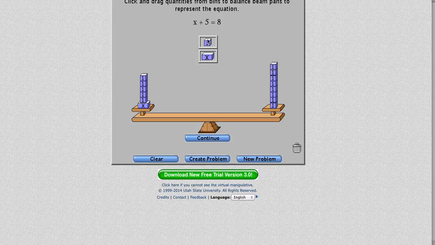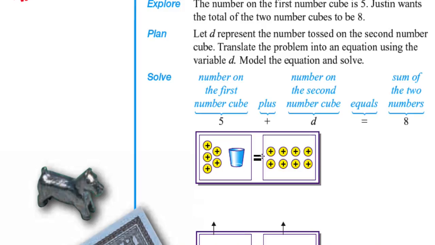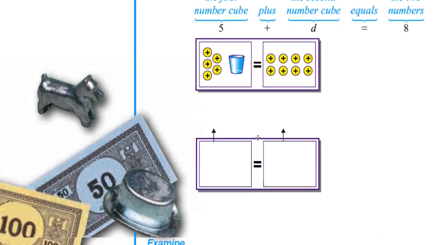And to be able to solve this type of problem, going back to what we have back here, you have x plus 5 plus D is equal to 8. To be able to solve this, we need to isolate our cup on one side of the equation. So we need to isolate our variable. Our cup is actually our D, on one side of the equation. And remember, since it's a balance scale, whatever you do to one side, you need to do exactly to the other side, or else it's going to tip over.